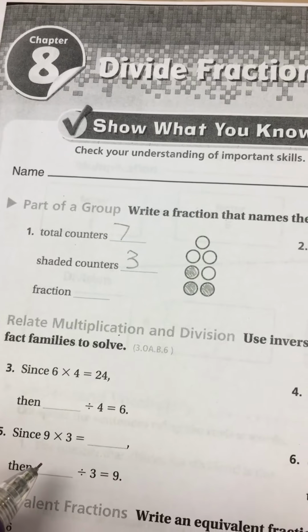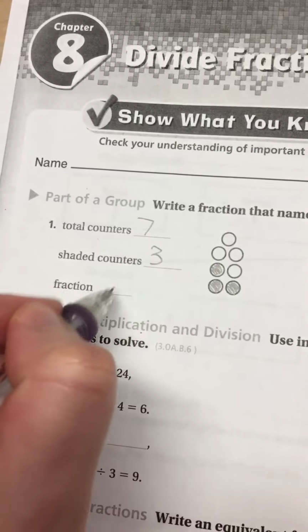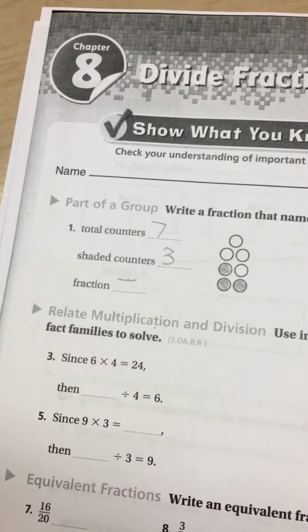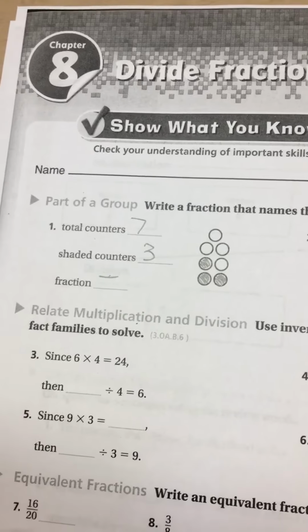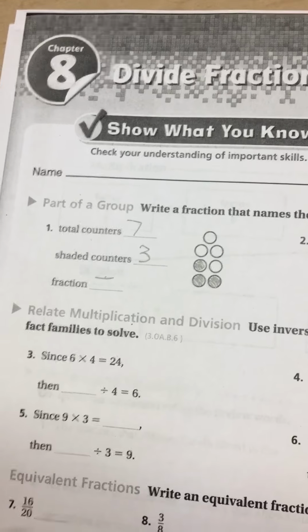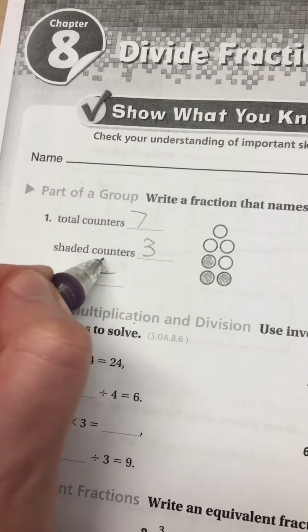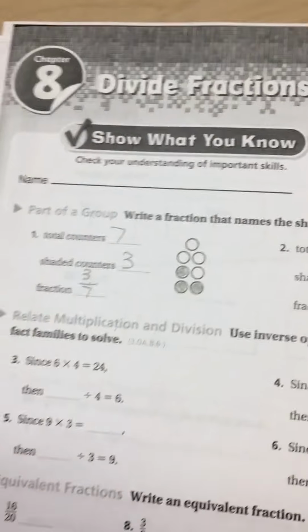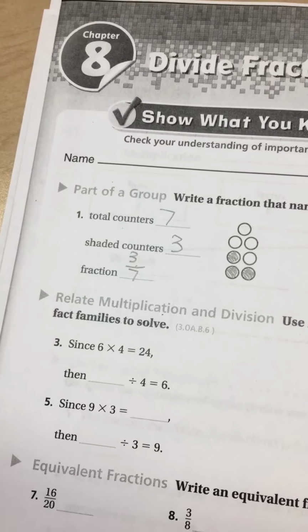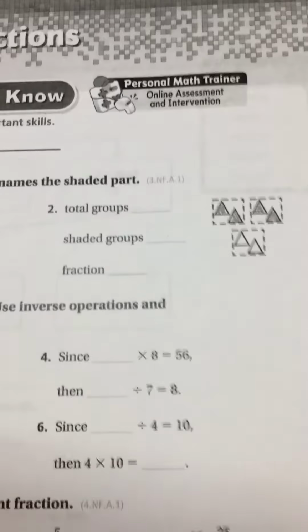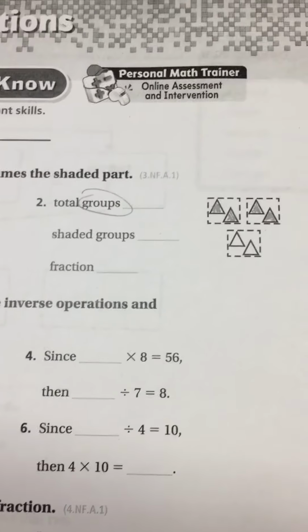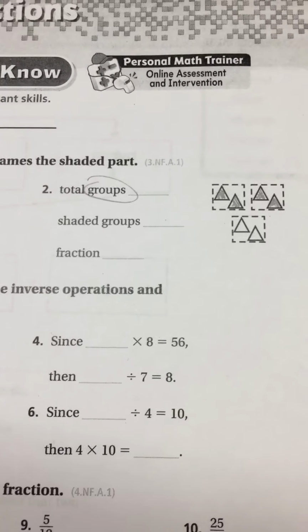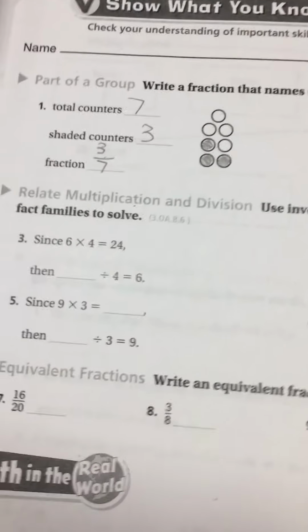And then what fraction would that be from what you can see? Put my fraction bar there. Go ahead and fill in your fraction. What would that fraction be? If you put 3/7, you are correct. Woohoo! You can go ahead and do number 2 on your own after the video is over, but it's the same idea. Careful about the language here. Looking at groups, not individual counters. Okay, moving on to the next section.